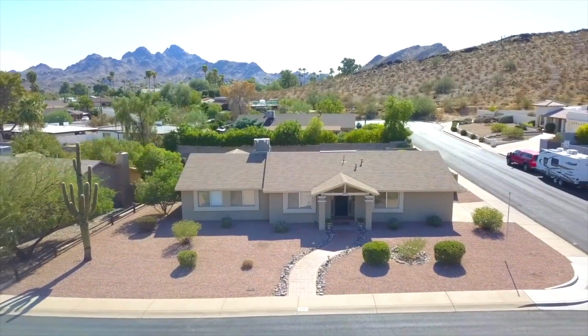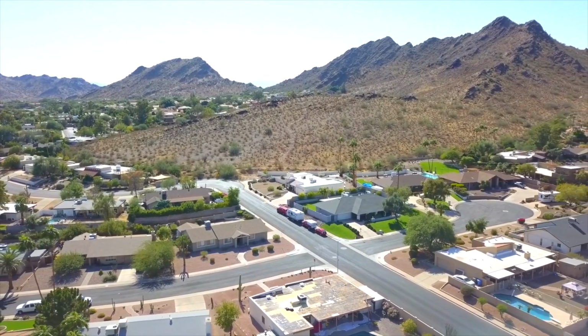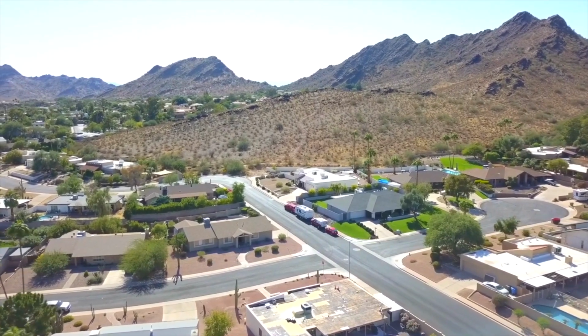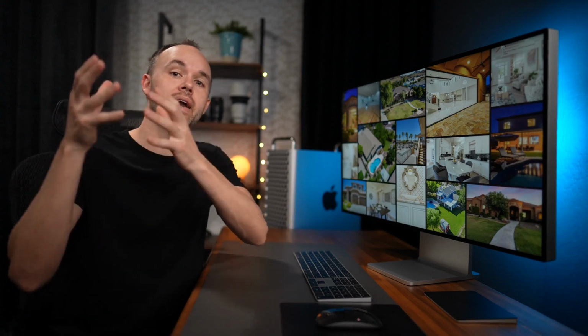Shot type number 1, home reveal. This is an excellent shot to do once you get your drone off the ground. We do this by starting at the front of the home and slowly going back and away from the property. We then reverse it in the editing process. We have found that it's a lot easier to pull this shot off starting low and going high versus starting high and coming in low.